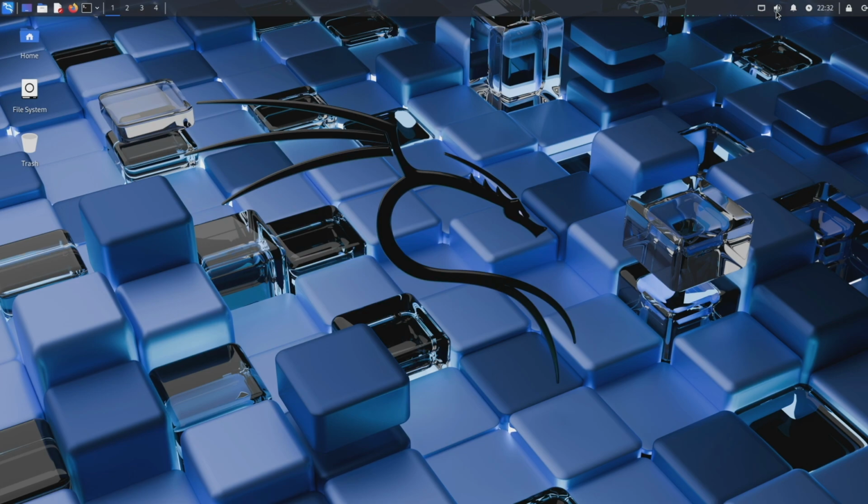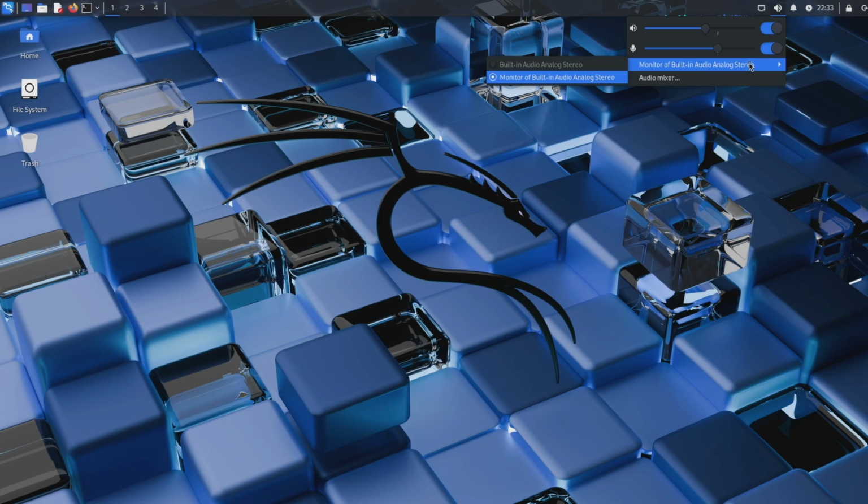And then next up is going to be the volume options, or the sound options, I guess I should say. So the top portion is going to be the actual sound volume. You can also turn it off and you can turn it back on. And the same goes for the microphone down here. You can change up the mic volume, and you can also toggle it off and toggle it back on.